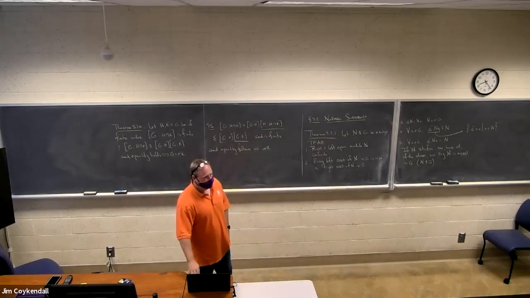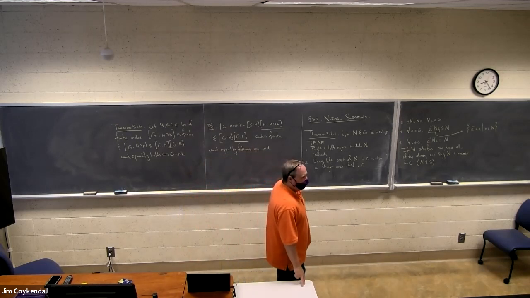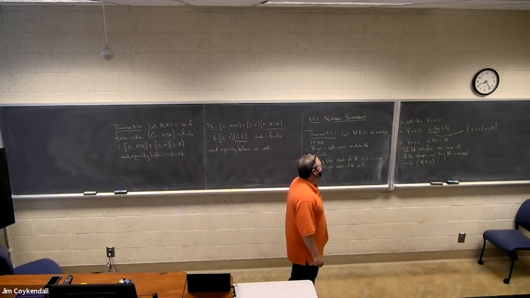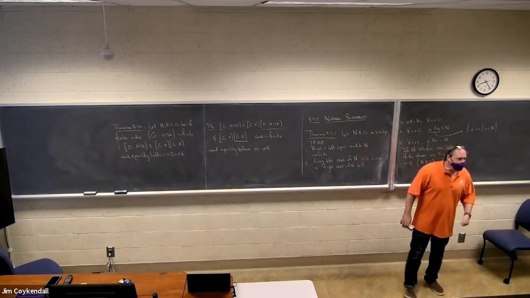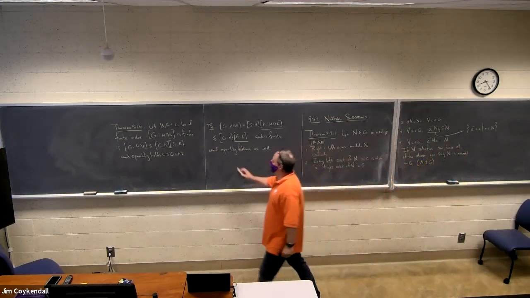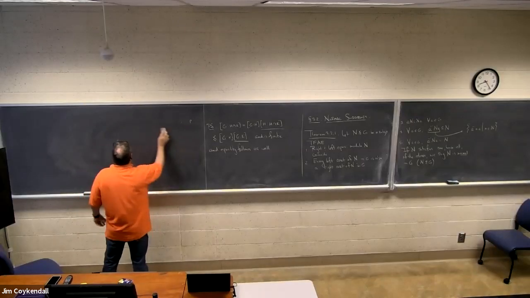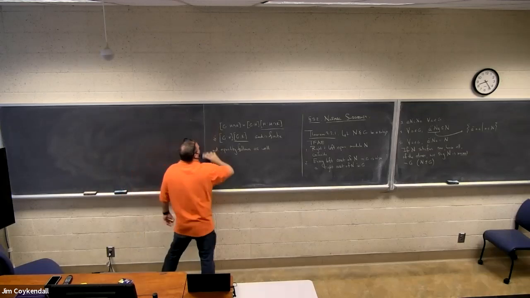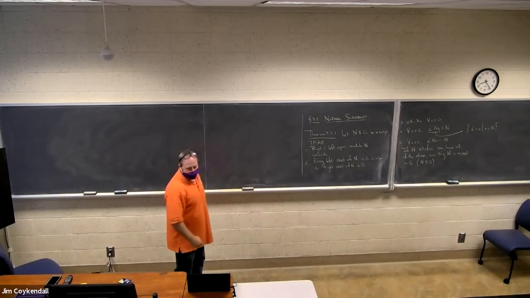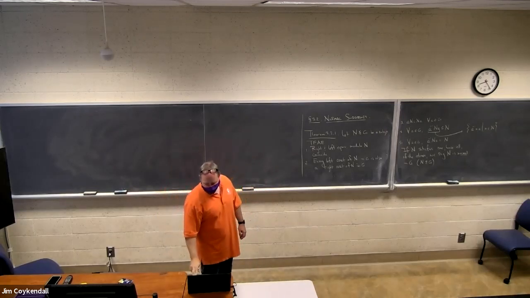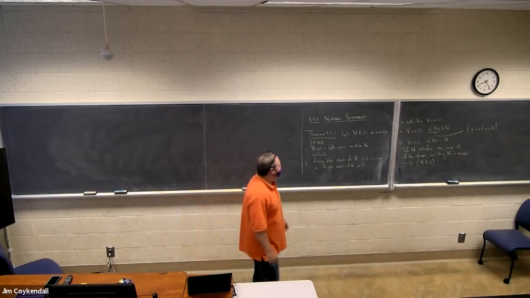Isn't it also equivalent that every normal subgroup is the kernel of a homomorphism? That is correct. It's normal, in fact, it's the kernel of a particular homomorphism. And one might argue that that's where the whole notion of normality came from, because you can make a normal subgroup the kernel of a homomorphism, which is the homomorphism from G to G mod N. In fact, you can do that if and only if the subgroup is normal. So let's take a look at this.